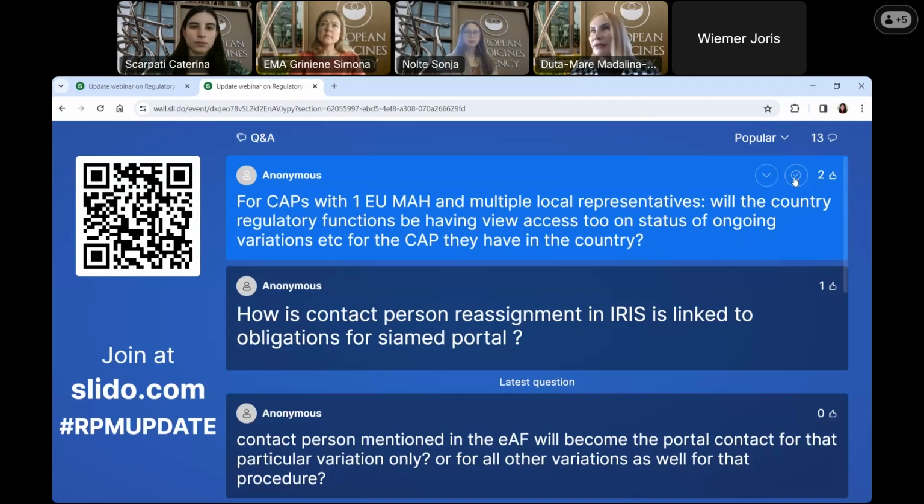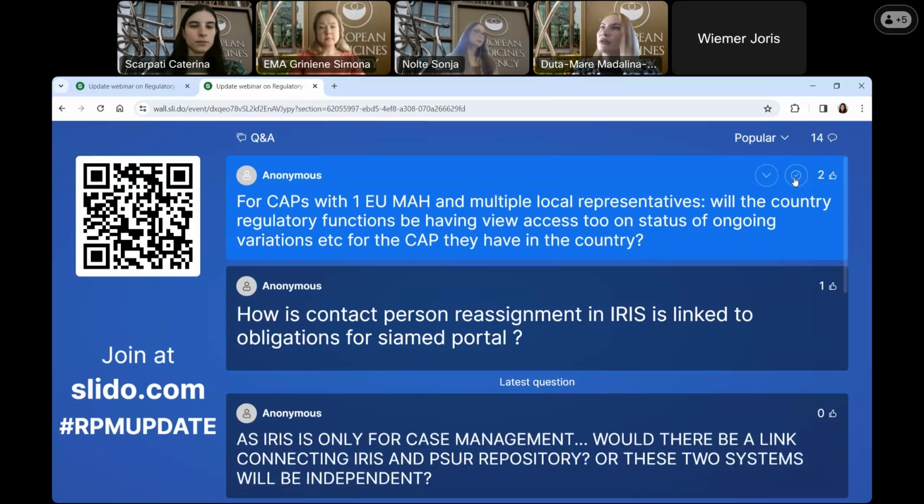If you want to grant access to other colleagues, let's say your national affiliates, of course, they need to be affiliated to the marketing authorization holder in IAM, and you can provide them roles as contributors to see, but it has to be an individual action, case by case, from the marketing authorization side. And there is one in the background related to the application form contact. We are here mentioning the application form for initial marketing authorization.